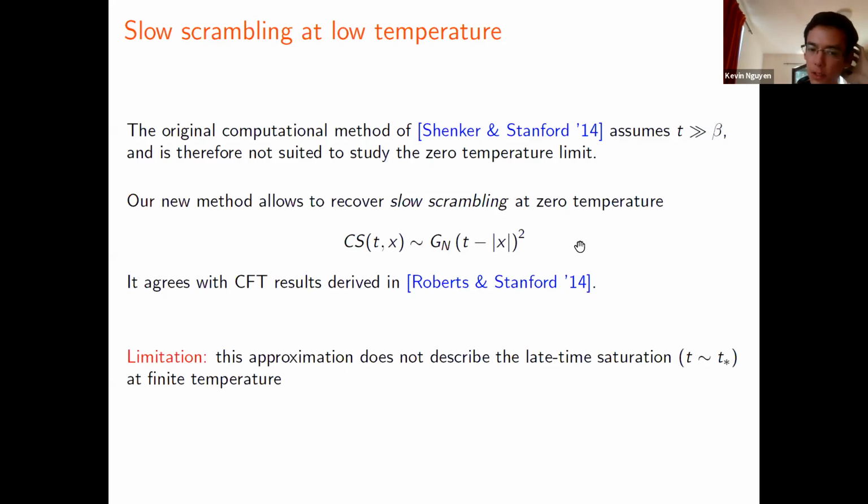There is, however, at least one limitation that I can think of to our approach: at least in the current state, it does not describe the late time saturation of the commutator squared. So it does not describe the transition between exponential growth and decay of the OTOC. The reason is that with the geodesic approximation that we use, we were not able to describe the late time quasi-normal decay of boundary-bulk propagators. But in principle, this can be studied. I will give one more comment at the end.